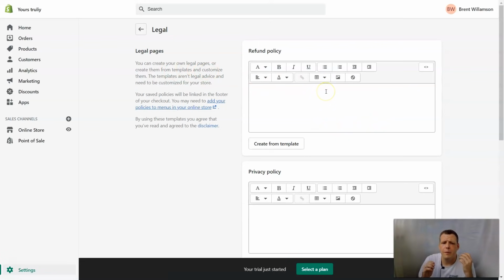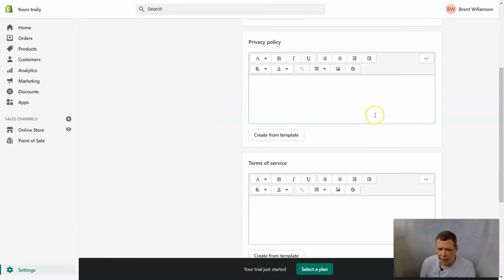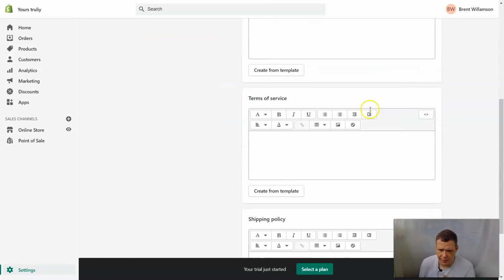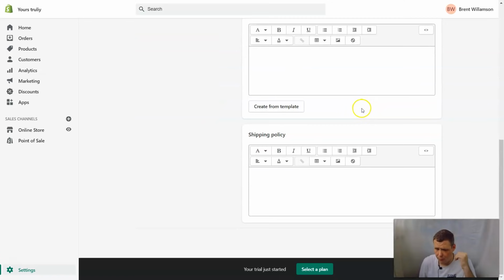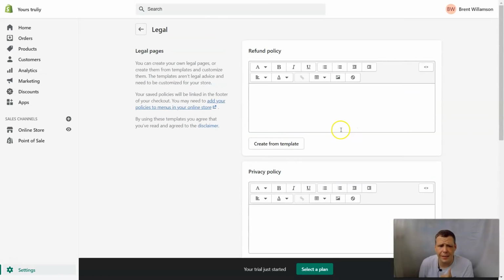Legal: if you have a legal policy for a refund, type that here. If you have a privacy policy, type that here. Terms of service, shipping policy, whatever you want, put this information here, because later on in navigation, when you're building that menu, if you haven't noticed yet, when you create a menu, you're going to put those legalities there. So this is where you're going to be able to pull that from in the menu, right here in settings. And as you're building that, this is where you're going to locate that information.